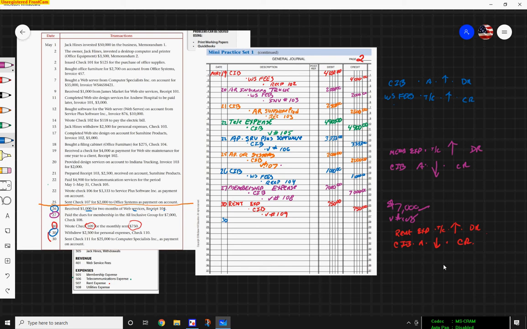Again, it doesn't matter if you went to the track and put it on the horses, or if he went to the gambling casino, or that he took his wife out to a very expensive dinner. It's still personal money that he's using it on, or personal uses, so it is a withdrawal. So it's going to be a $2,500 withdrawal. Let's put a note in there for that. That's a nice little chunk of money.